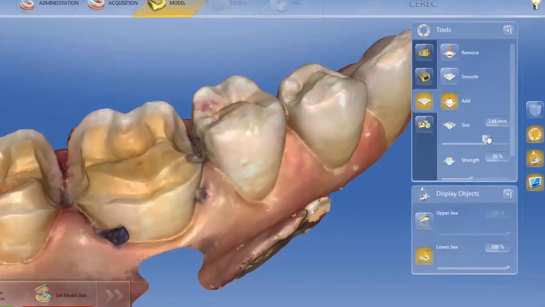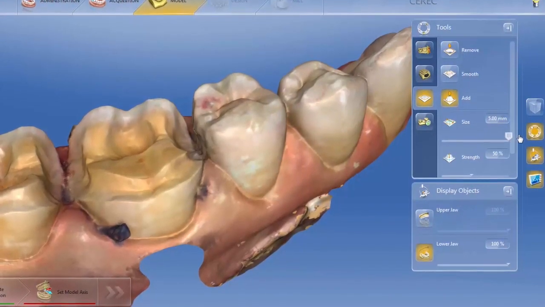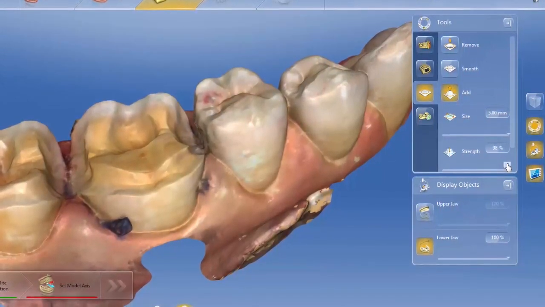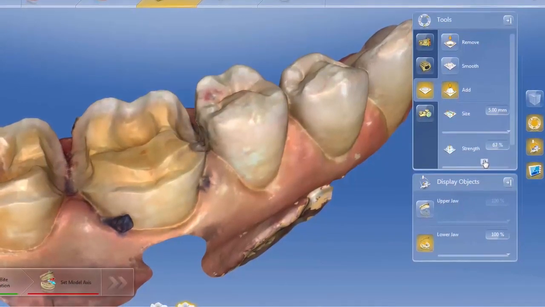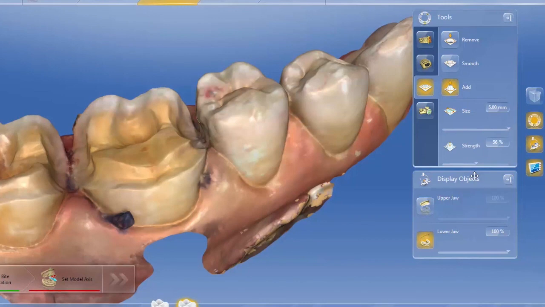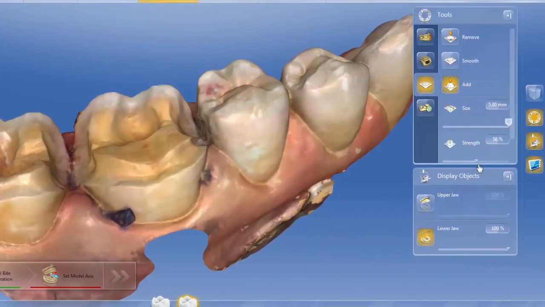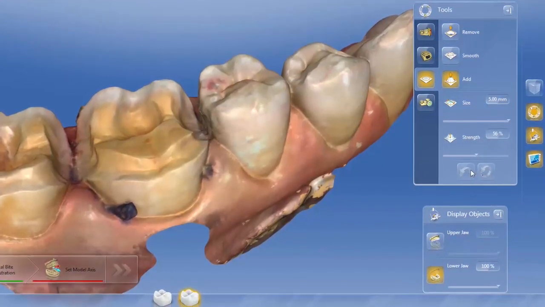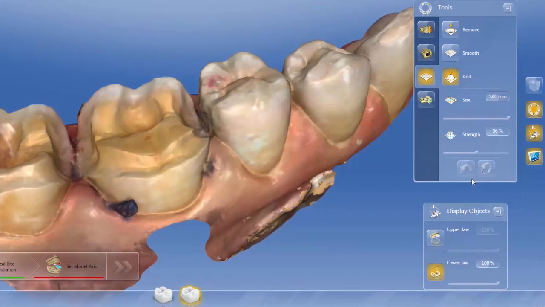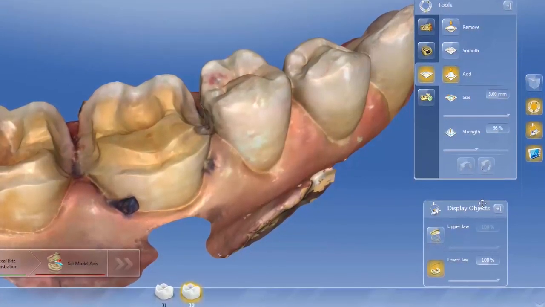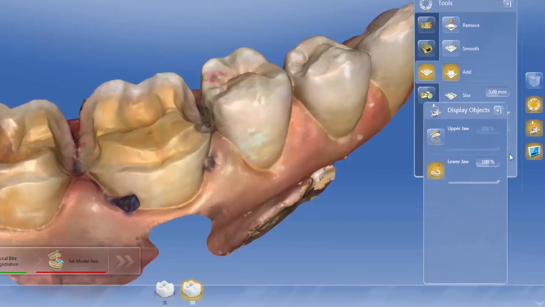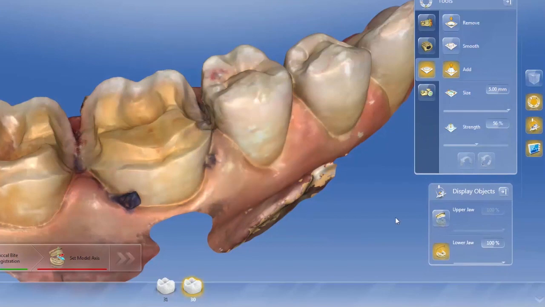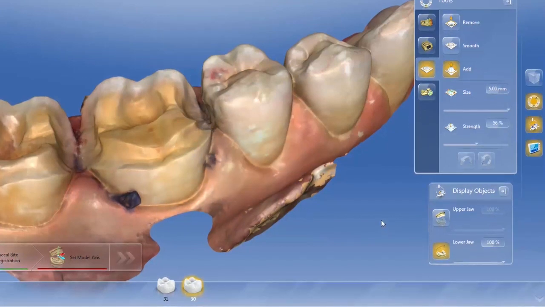So if I go to the form tool, I can make the size smaller, I can make the size bigger. Here it indicates the size of the tool. This is now the strength of the tool. Do we want it to work at 100%? Do we want it to work at 15%, 60%, whatever your preference is? If you see this slider arrow on the side, that means I can move this down and there's more stuff on the side for me to use. If I move this screen up, then we can no longer have that slider arrow. So again, you will adjust these to your preference, and every time you come back to this screen, you will be in the same spot.